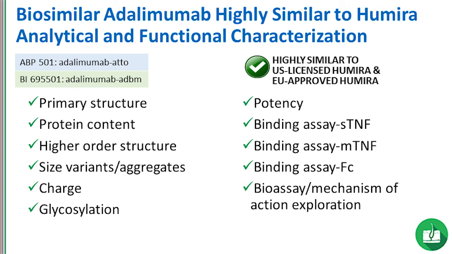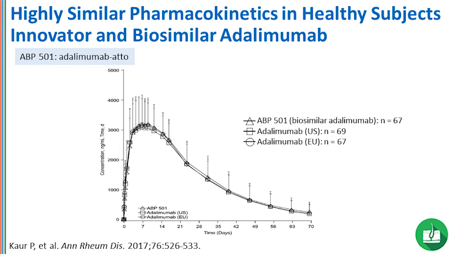In addition to showing that it's similar to the reference product in those ways, you have to show that it has similar potency in various binding assays and in pharmacologic studies that look at the similarity. The slides on the pharmacokinetics of the drug I find to be one of the most convincing aspects of similarity of biosimilars to reference products.